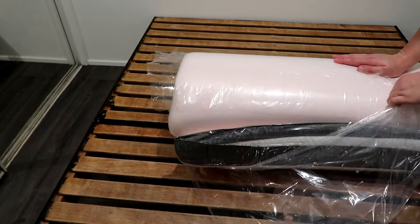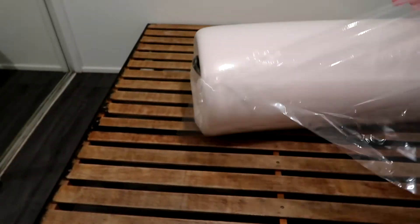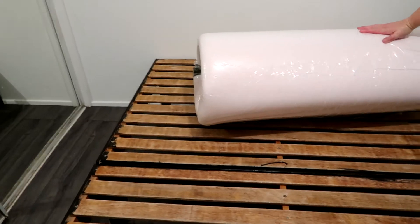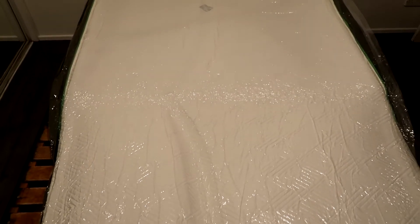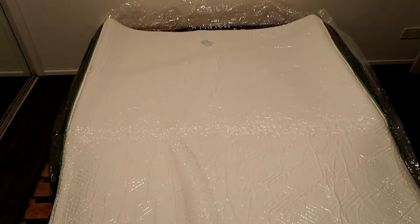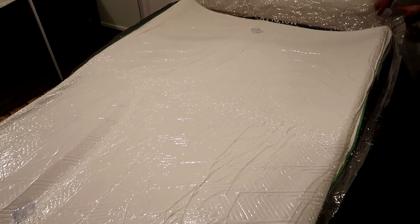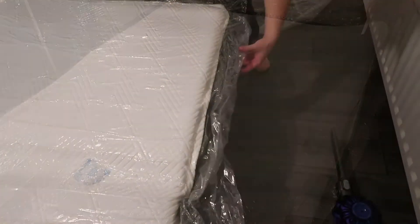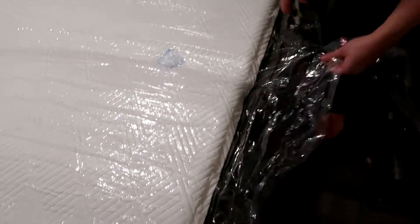There were a lot of comments in the reviews about odour when you first open the mattress. The instructions advise that you leave it for up to 72 hours and make sure you have an open window to let out any odours. I personally didn't notice any odour when I opened it, so I don't know if we just got lucky, but I did leave it for 72 hours and opened a window just in case — though personally it didn't affect me at all.